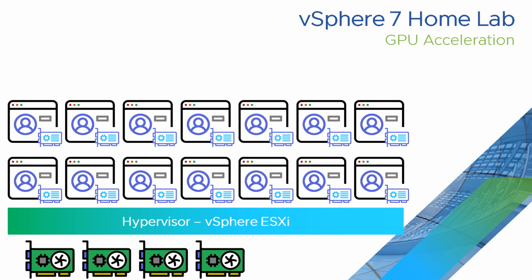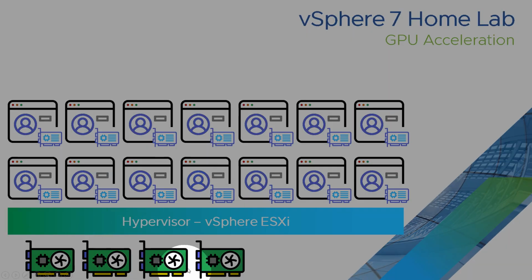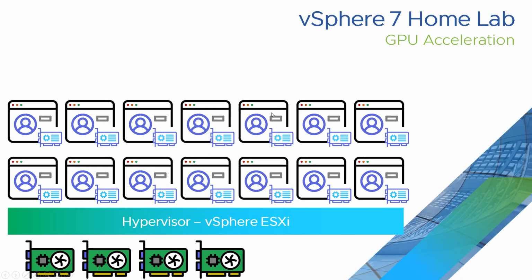If we then stuck four dedicated cards in, so these consumer cards, what we could do with those four cards that are sat inside the hypervisor, so what I'm trying to show here is we've got four cards which are plugged into the hypervisor, and then we're going to serve them up to the end users. You can now see, hopefully, that each of these cards has been passed through to a virtual machine. So although most people are still using a software VGA adapter, four of those people have a dedicated card because we've got four dedicated GPUs in the server. It's a straight one-to-one pass-through.